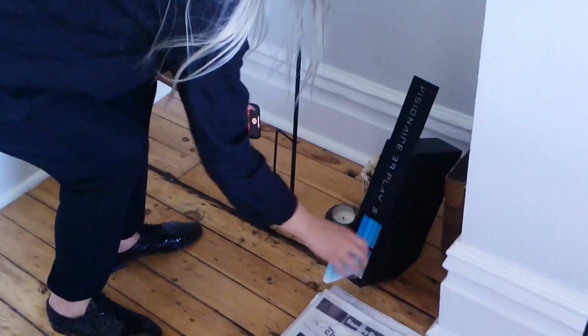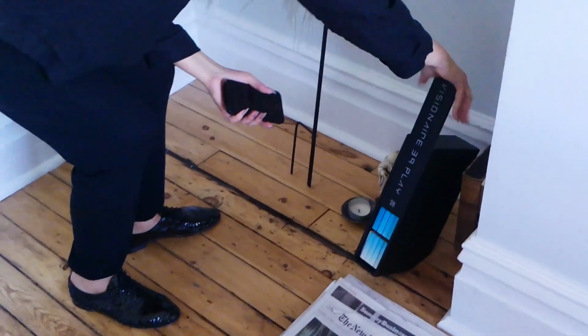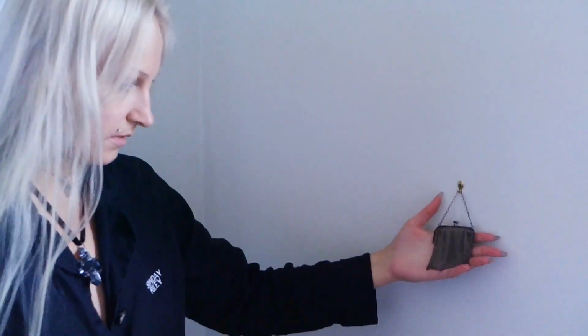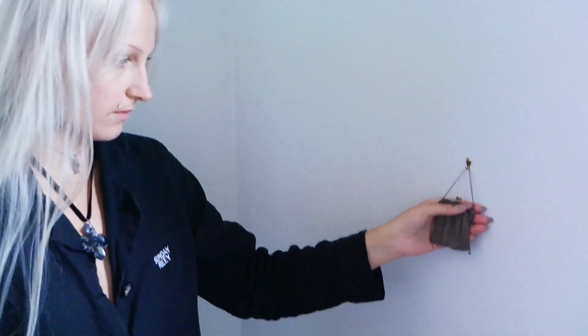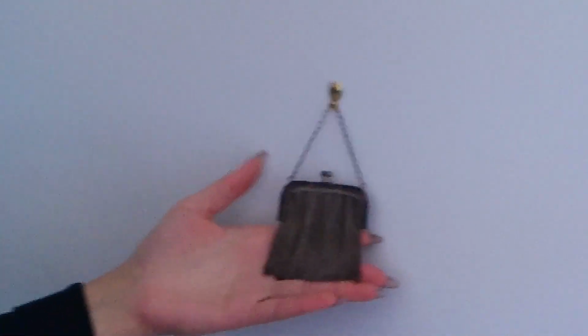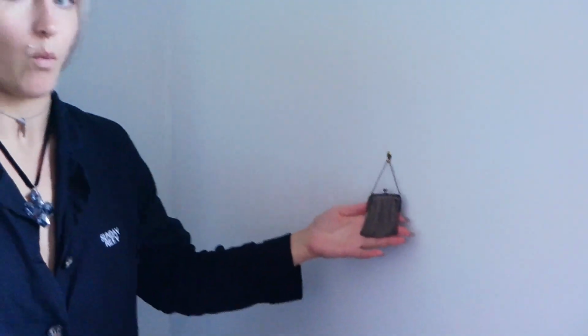So I've acquired so many things over the past decade or so that I feel those things need to be on display. Another thing like that would be this. This is a sterling silver coin purse with enamel that is still intact. It was made in Germany. This was just sitting in one of my jewelry boxes. I bought this because I want to be a collector of antiques, and I was like, why don't I put that on display? Why is it just sitting around, you know?